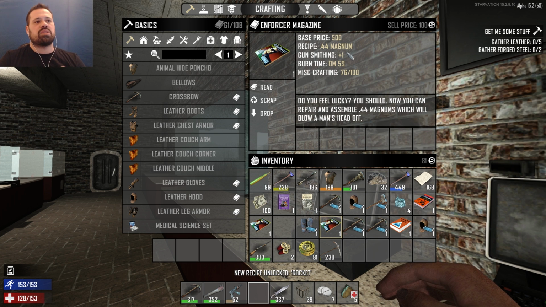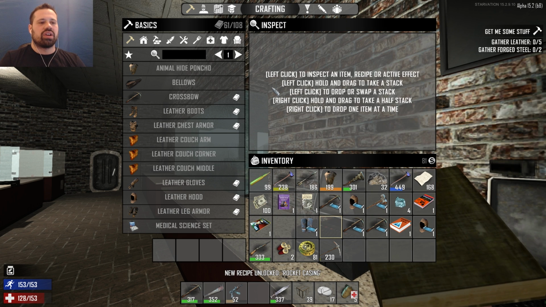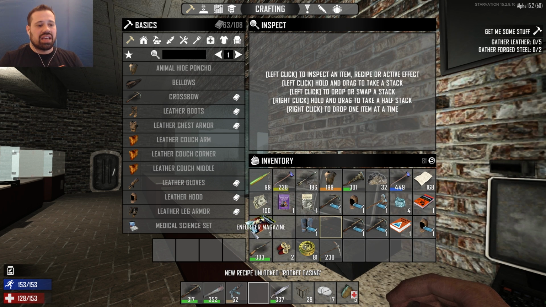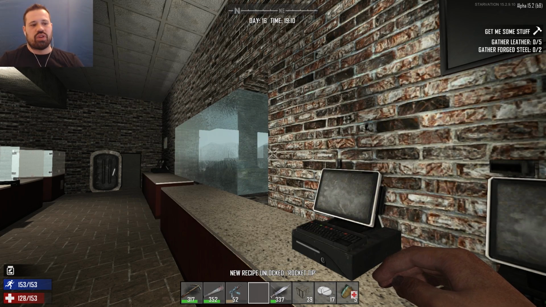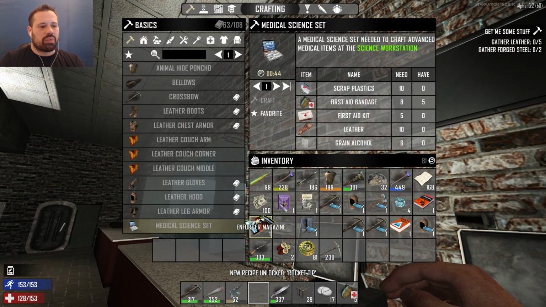And we know that. Look there, recipe 44 Magnum, not known. Because I have a spare now, I can show you again, for people who missed it. I'm reading it. It says now known. I log off, I log back on, and it's going to say 44 Magnum again. So that's the problem with that.